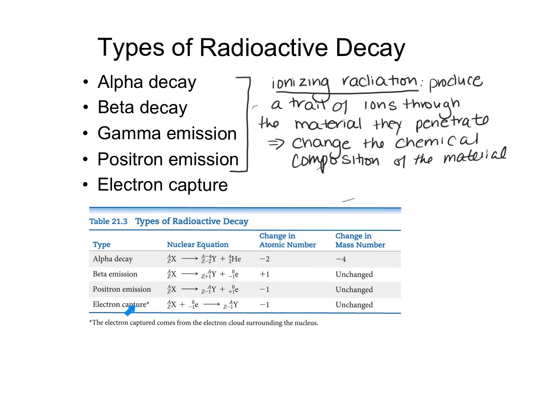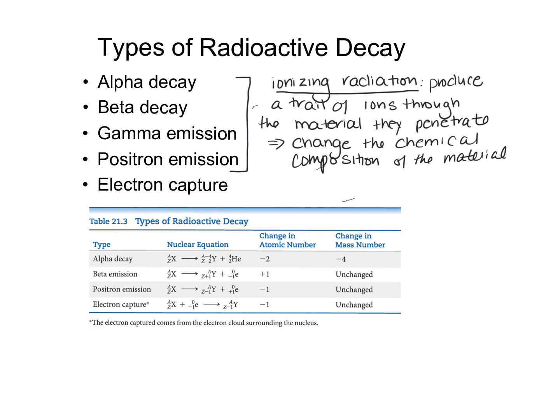Now, I want you to look at this table. This is a really great summary table for what we're going to learn in the next few slides. And what I want to show you here and what we're going to dig into are nuclear equations. And so these are summaries of the different types. And I know gamma is not on here, and we're going to talk about why in a second. And then the change in the atomic number and the change in the mass number. Everybody learns in different ways. So I just like to give you different ways to look at the same material, really.